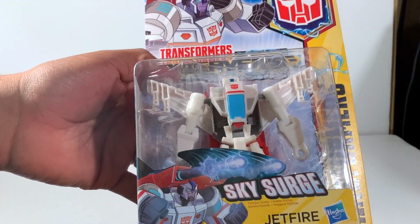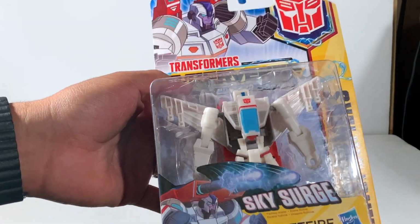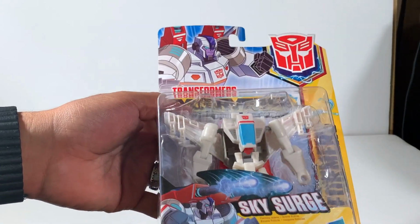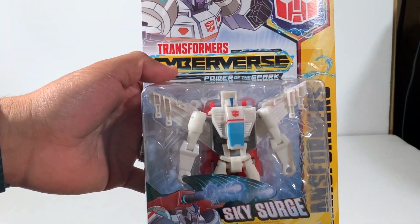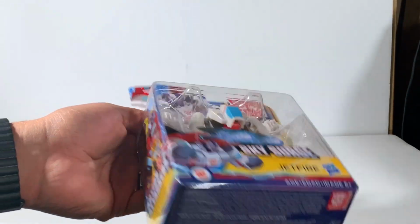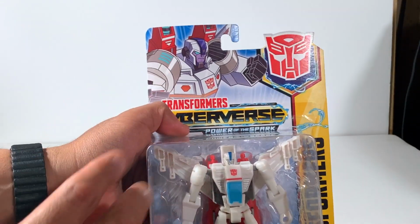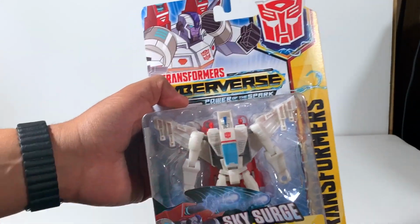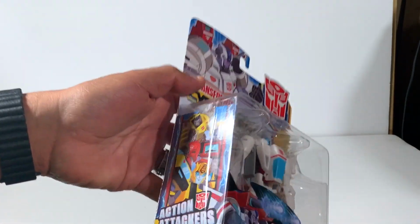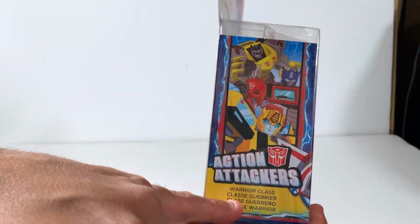I didn't know if I should get this guy, but I saw him. Sometimes I go to Walmart or Target or all these places, and I see them, and I don't know if I should get the figure or not. And then I go back, and they're not there, and then I have to get them on eBay or Amazon or whatever other website. So this time, this is the only guy left. I said, you know what, I'm going to buy it. So I bought him. Action Attackers, Warrior Class.